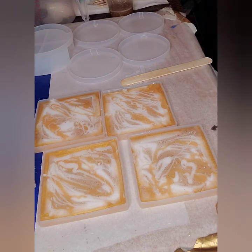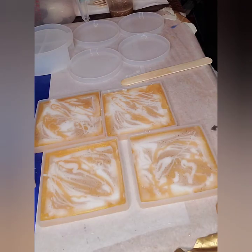And then we got one last one to go. And I kind of like doing a clear last because you can decide where you want kind of like a see-through look and feel to it. And yeah, once it starts to get tacky, which is what is going on right now, I'm trying to clean my cups up so that it ain't too sticky, but my gloves is already like tacky.